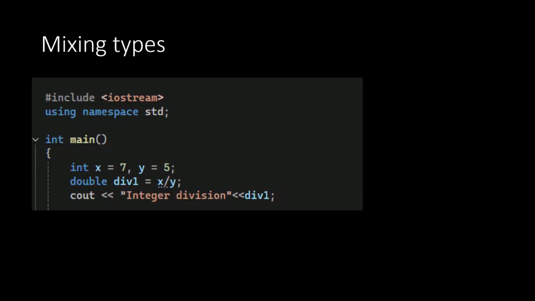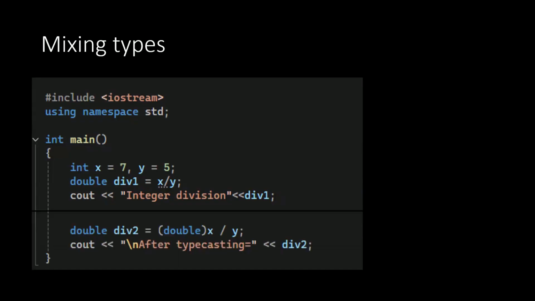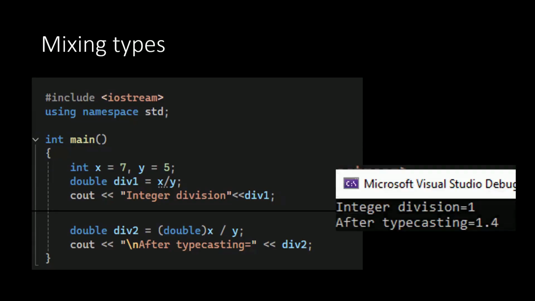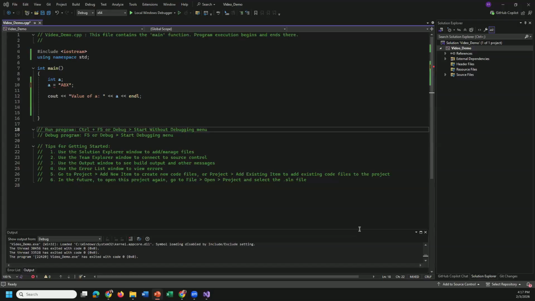But if I do some typecasting like this, here I'm specifying that I'm not considering them as integers. Rather, I am casting the type double for this operation. And here the result will be a double type. And that result, after the division, the quotient, will be stored into a double type variable which is div2. So here we will get the actual value, which is 1.4. Again, if you do this casting but store the value into an integer variable, then again it will be truncated.